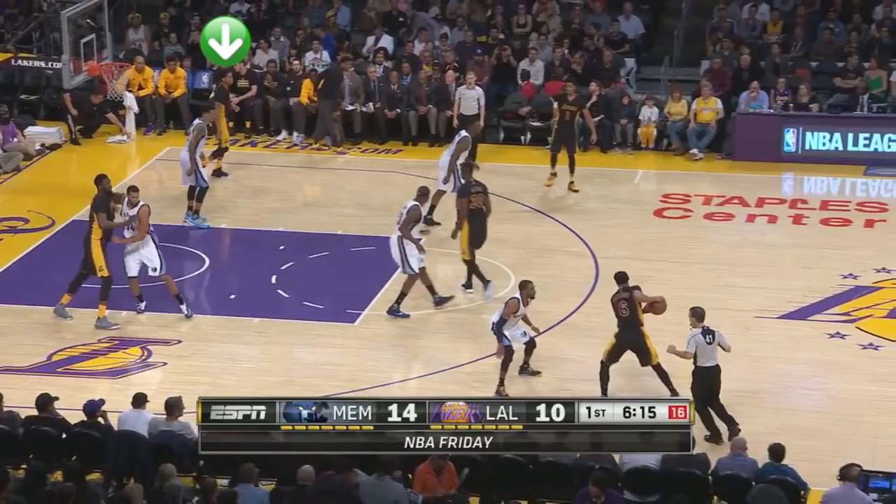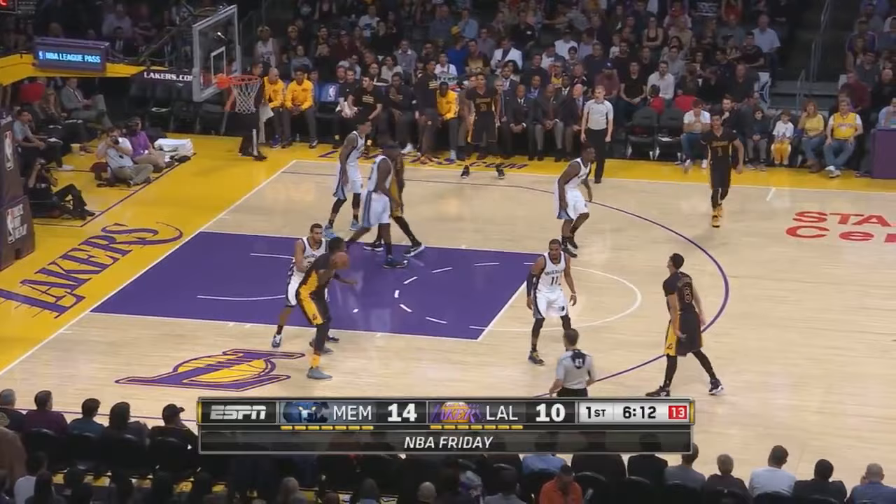Conley's ball denial pushes Clarkson's catch 30 feet from the hoop, and Hibbert didn't get any separation from his man because he didn't use the screen correctly. It took so long to get the ball to Clarkson that Anthony Brown couldn't zipper cut because he would have run into Randle. So he ends up just drifting aimlessly into the corner. This results in a post up for Roy Hibbert with no action going on around him, which isn't a good idea. Watch it in real time and see how long Julius Randle has the ball waiting to get it back to Clarkson — and that's not Randle's fault.